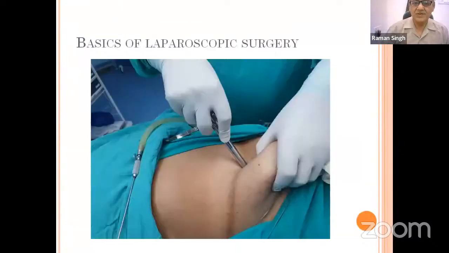The first port is known as the camera port. After pulling the abdominal wall upwards, this trocar is inserted into the abdomen. To hold this trocar, the index finger goes on the top, and it is held like this, and by this movement, supination and pronation of the hand, we introduce this instrument into the abdominal cavity. Whenever you get low resistance, a give-way after entering the abdomen, you feel a give-way, the loss of force, it means you are in the abdominal cavity.